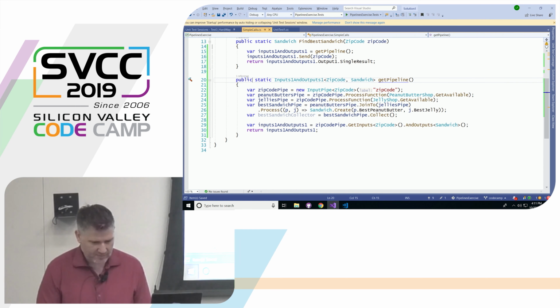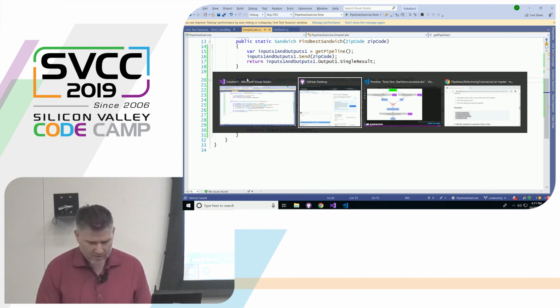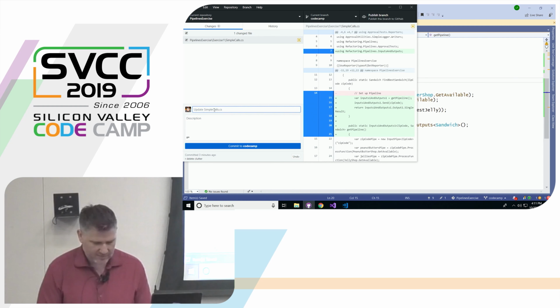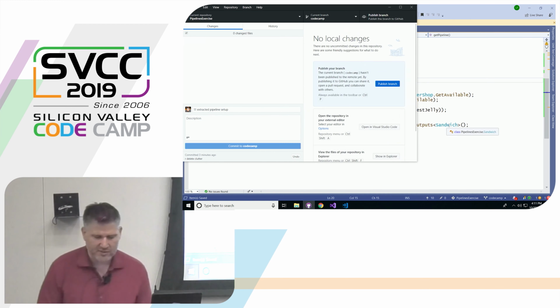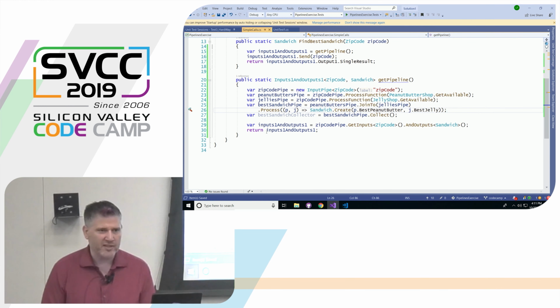Publicize that. All right, so let's go to GitHub and commit: extracted pipeline setup. Now, the interesting thing is, even though all of these are dependencies, this pipeline doesn't do any of them because it doesn't actually execute them.